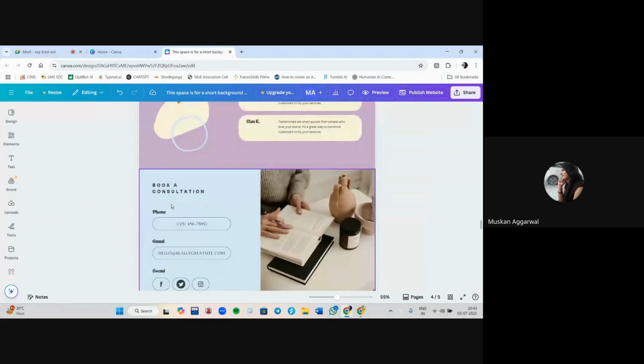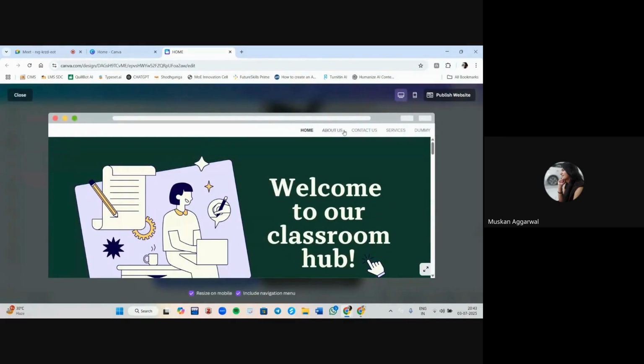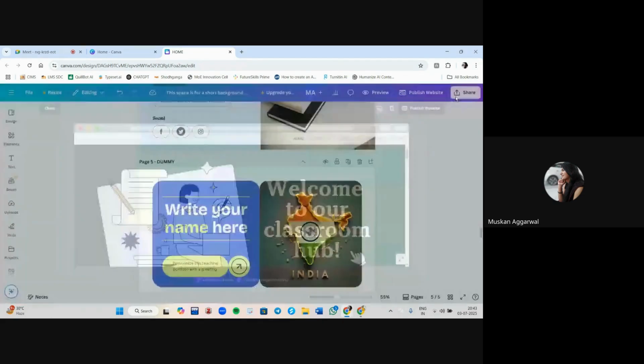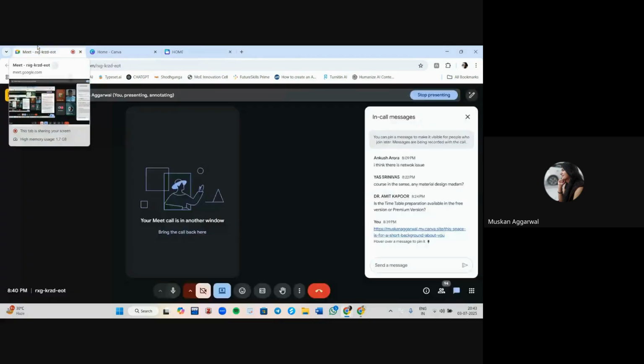And lastly, we can say a dummy. So after previewing it, you can see the names are changed from page 1, page 2, page 3, and so on. And you can see the changes already done on the link provided by me to you in the chat box.